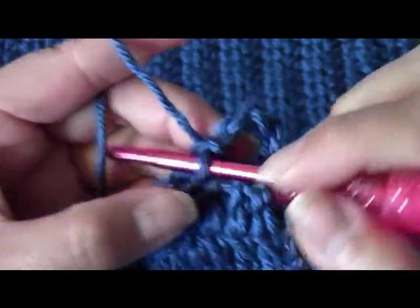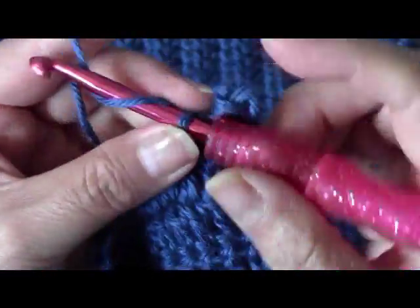So you just slip stitch it in there, and you repeat that all the way across.